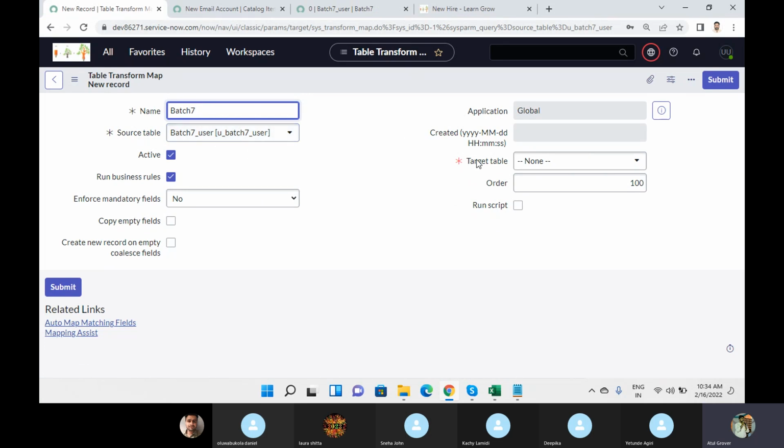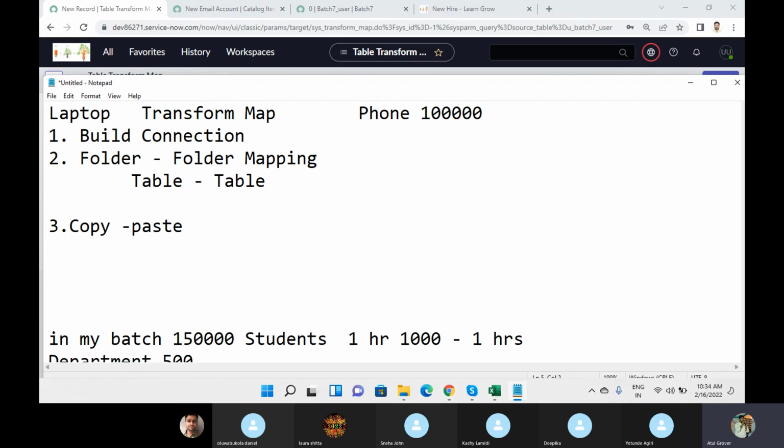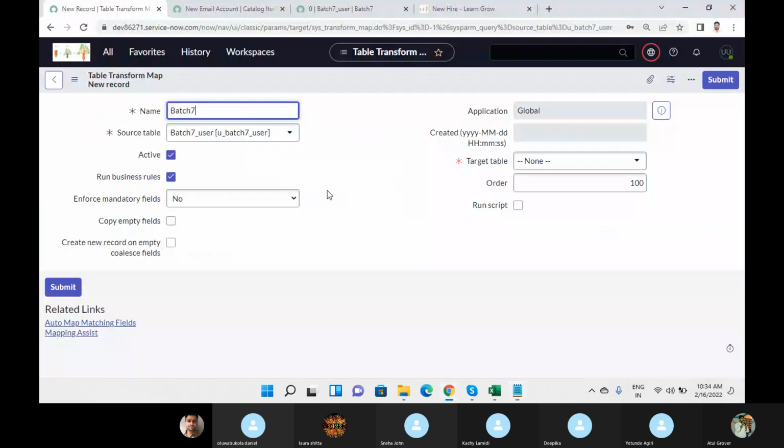It asks where I should map. This is the target table. Source table is my import set table, and the destination table is my user table. In this case, if you are doing a transform map for the group, it should be the group table for you guys.